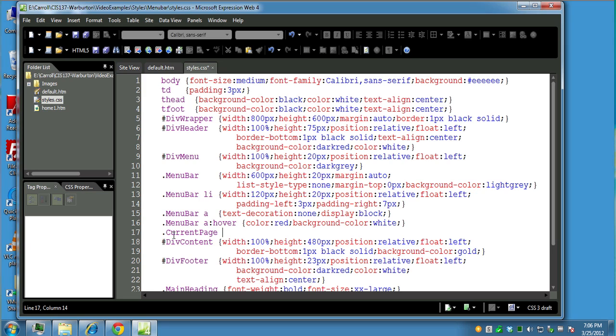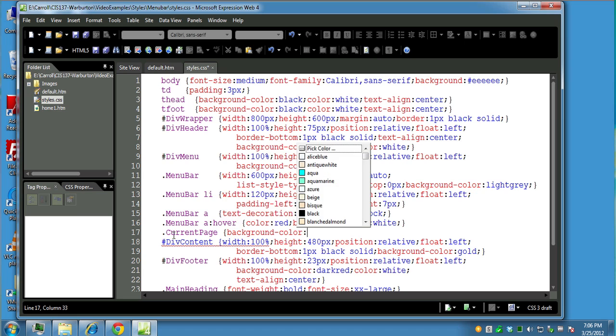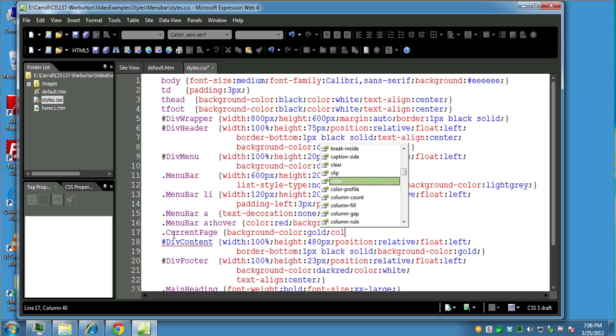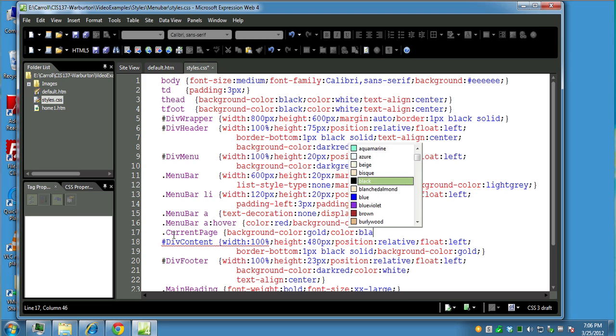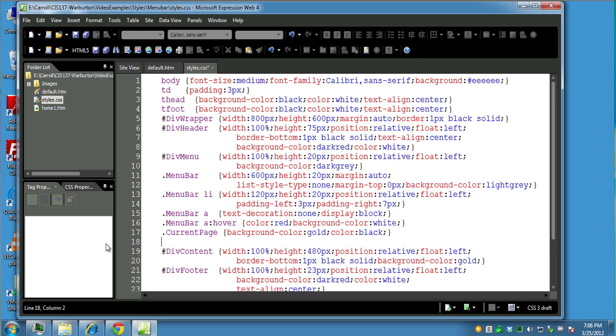In here we'll say background color gold. And I don't know what the text color should be. I'll say color black for now. We may want to change it to white, but we'll see how it works.